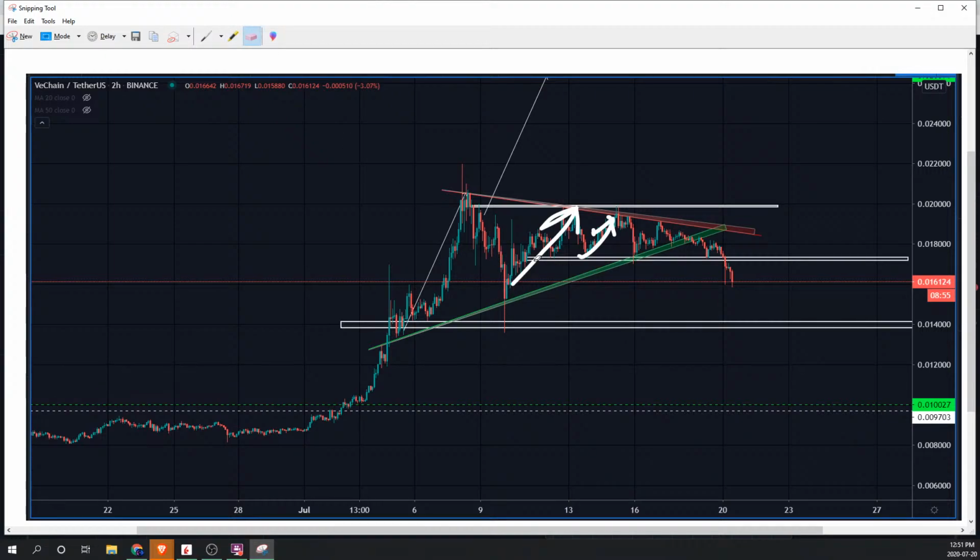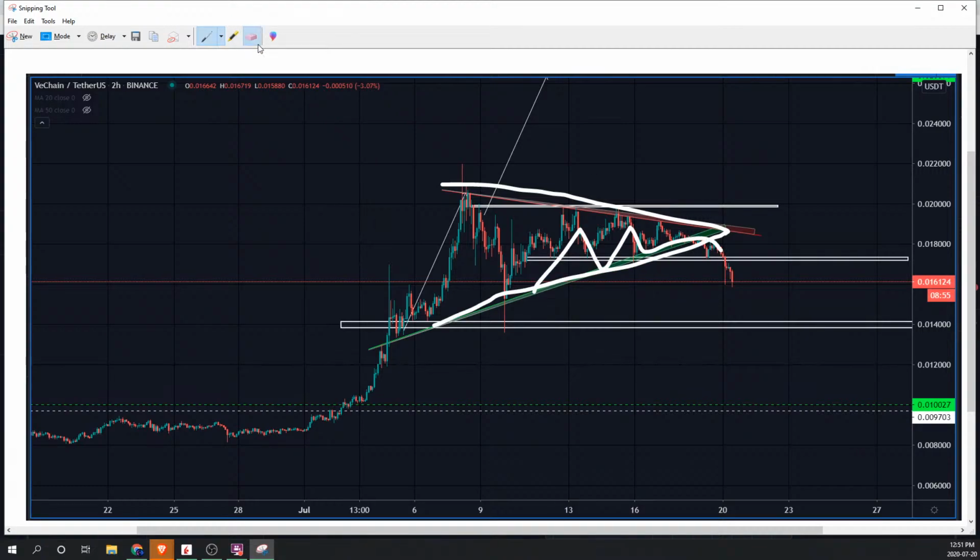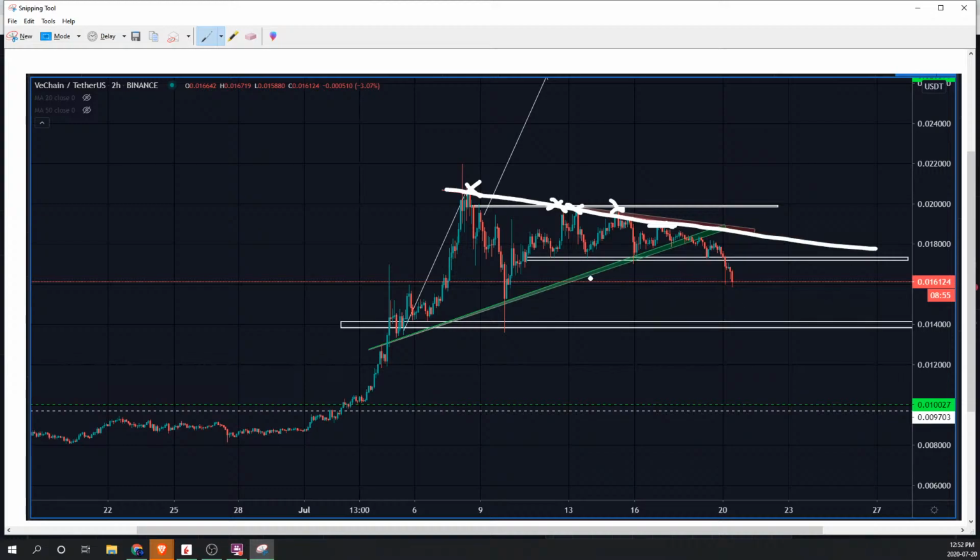So that's what we're going to be looking for. We're only going to be looking for longs as of right now. And the fact that we broke below this squeeze definitely gives me an indication that we could be waiting a little bit longer, right? So we got our first validation, second, third, fourth, fifth. So this is going to be the major level of resistance that we want to see break.